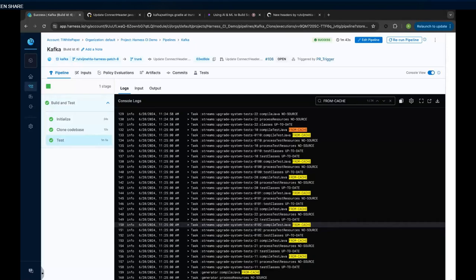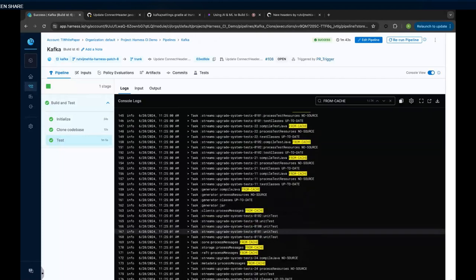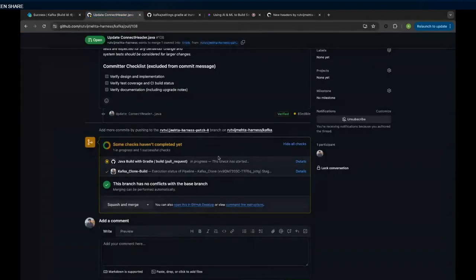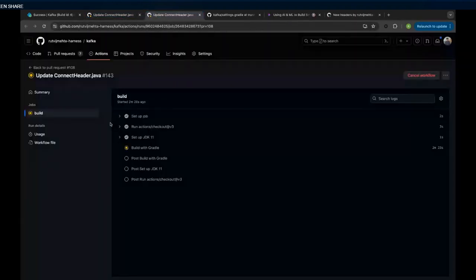How build cache helps is the previous build outputs were already there, and those did not change when we made this change. Since we are doing an incremental build, we are only building what's new, and all the previous build outputs we directly download from the cache, and that's what you see here, and the execution is even finished. And if we go here, we have the parallel execution which is running. So we'll wait until this finishes.